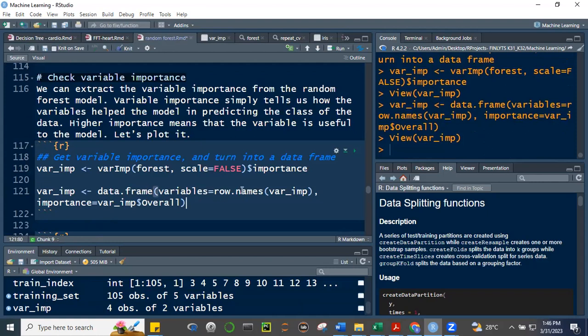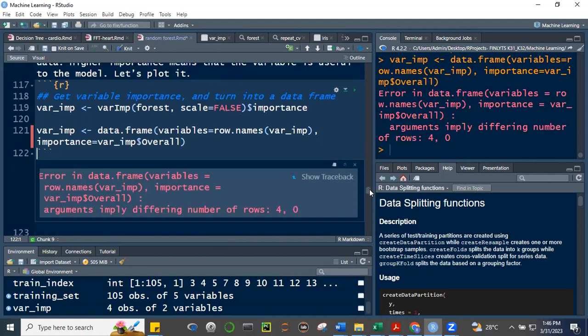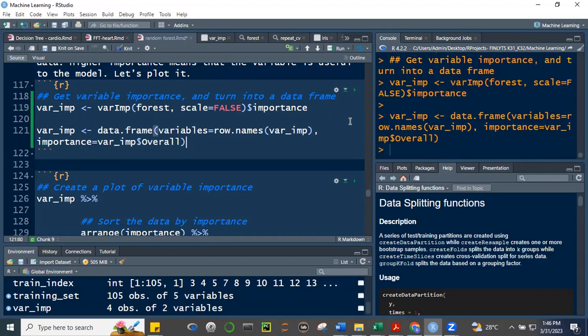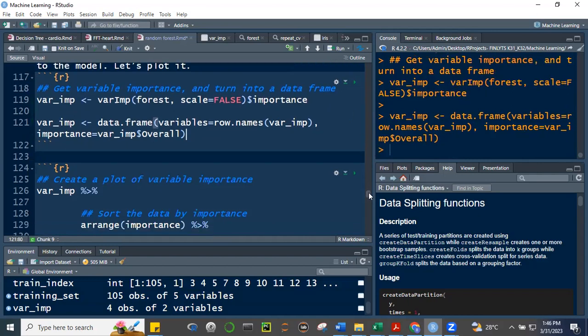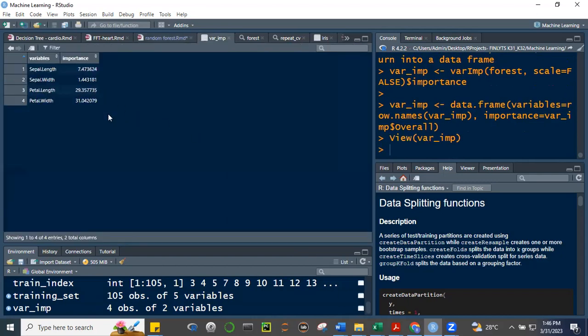Okay? So yung row names natin, yung variables, yung row names siya yung nasa object na to. Okay, tapos papakunin natin yung overall ng variable importance. So let's run this. Oops, sorry. Anong nangyari sa akin? Or imp. Wait, let me run this whole thing. All right. So yung var imp ko, ito yon.